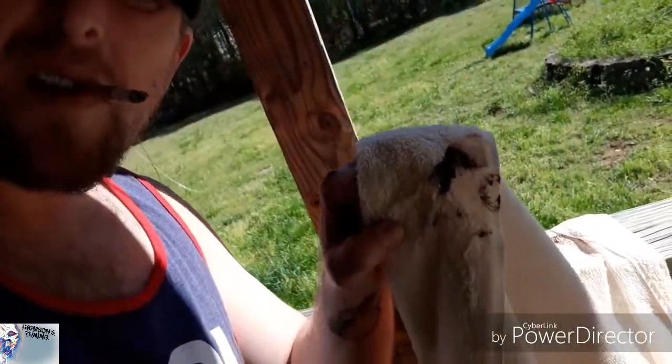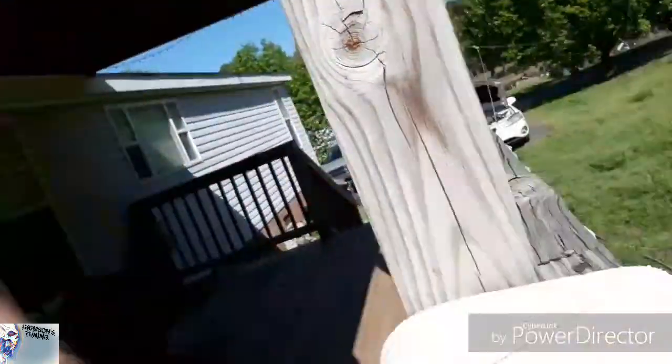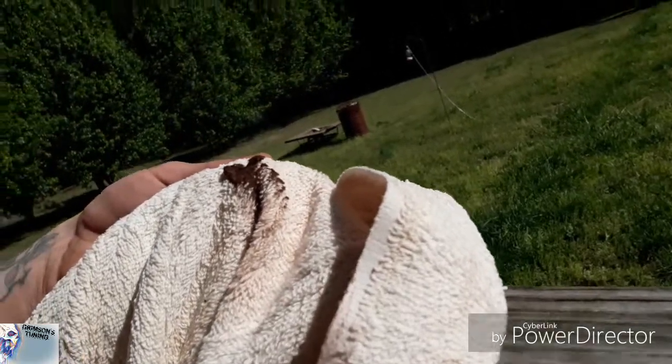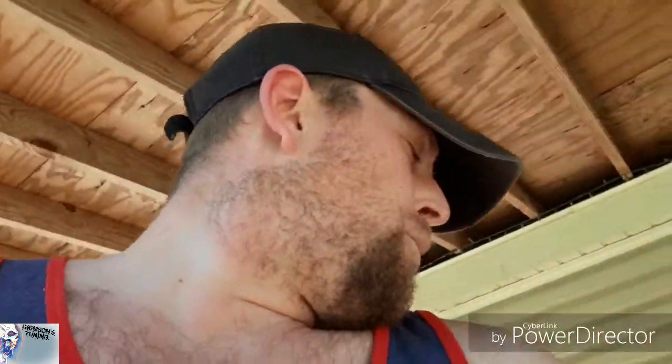Do you guys see? Can you see that junk that's right there? I don't know if you guys can see that junk right there. Let me see if I got a better picture. I wiped it off on a towel, but you see all that crap right there? Dude. It's badly in need of an engine radiator flush. Just a basic all-around flush. Engine flush, radiator flush. It's needing it bad.